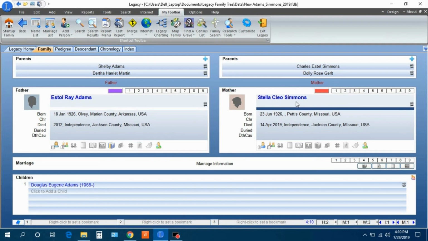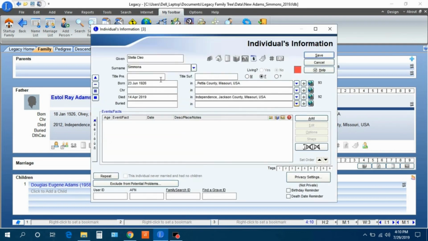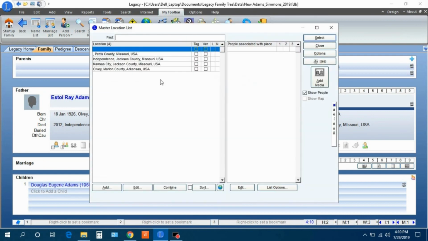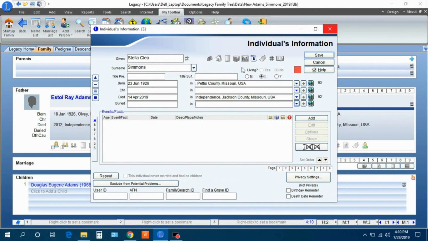So you can see once you enter this citation, you can use it to source multiple events and different people. Put a cursor up here. We'll add her source to there. Date. Verifies that she was born in Missouri.